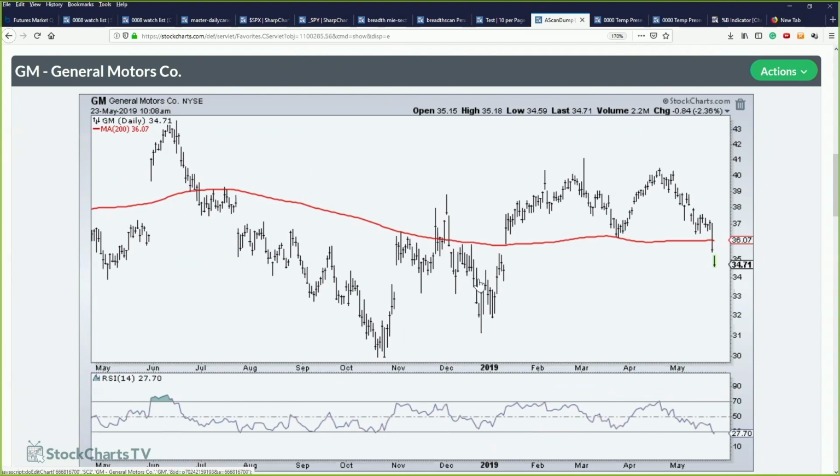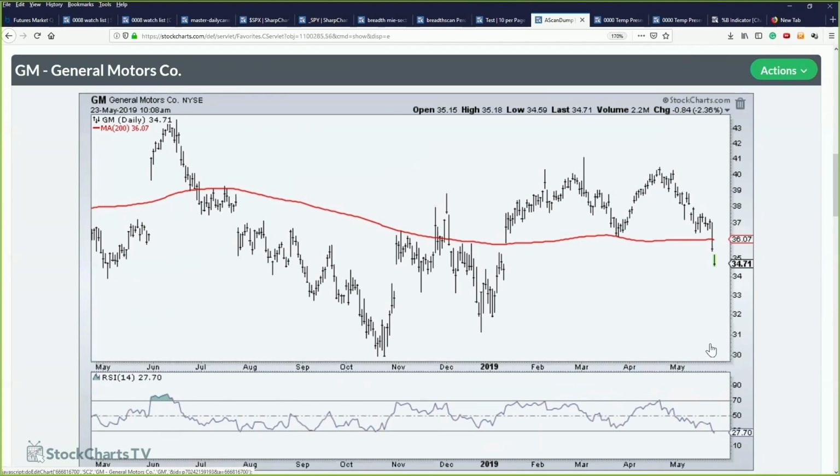And if you look at General Motors, look at that big decline, May, June, July, into October. We had a nice advance, but look at that. There are those highs from February, and we didn't get above those highs in April. So the S&P 500 is making new highs in April. General Motors is not. And you can see the break below the 200-day, the break below the March low, a support break. So it looks like General Motors is heading for a test of those previous lows.